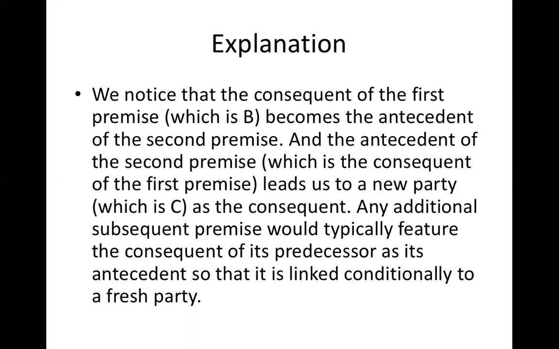Okay, so let's explain it. We notice that the consequent of the first premise, which is B, becomes the antecedent of the second premise. And then the antecedent of the second premise, which is the consequent of the first premise, leads us to a new party, which is C, as the consequent. So it just continues like that. Any additional subsequent premise will typically feature the consequent of its predecessor as its antecedent, so that it is linked conditionally to a fresh party. Now, so that's the nature of hypothetical syllogisms.